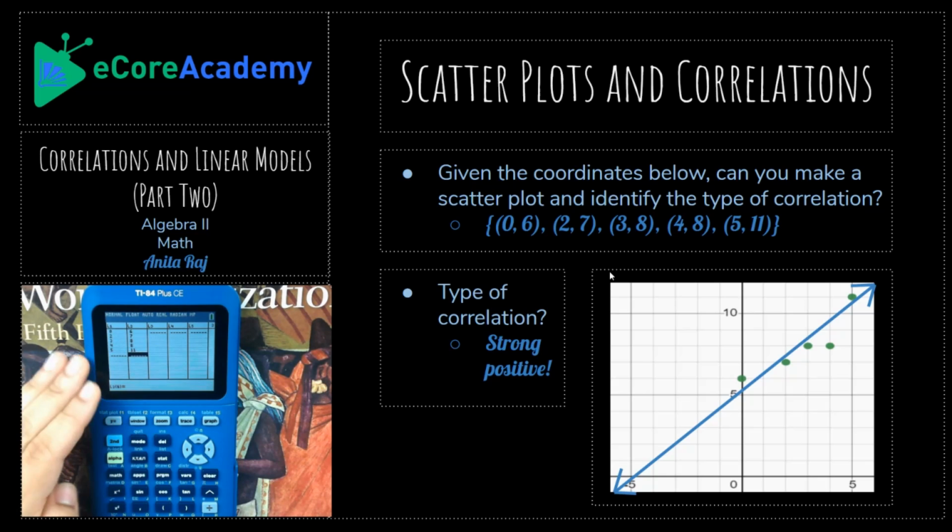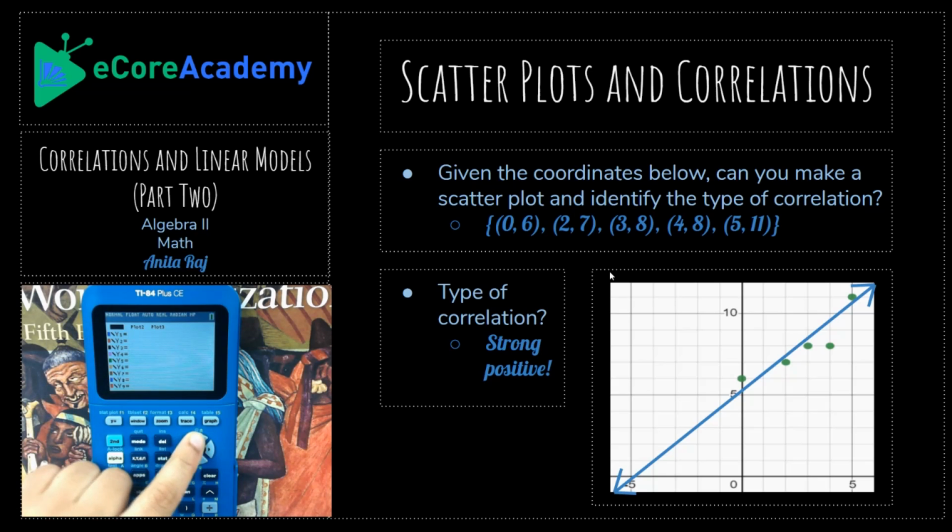And what we're going to do is we want to see these coordinates on the actual graph. So we're not going to be graphing the linear regression yet. We're just going to be making a scatter plot where we just see these 5 points graphed. So if you guys remember, we need to go to our y equals and we need to enable stat plot so we can see them.